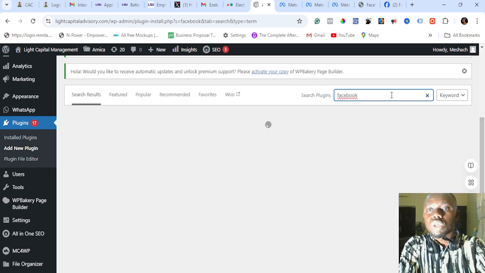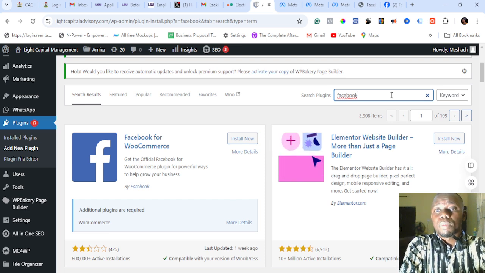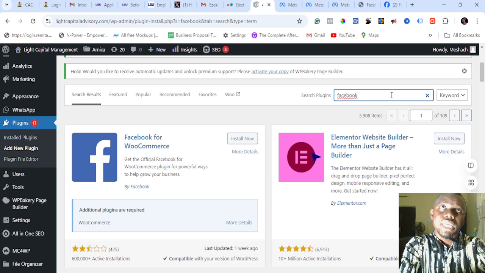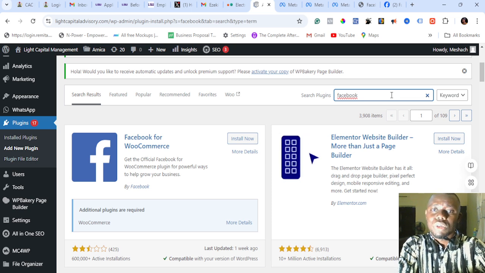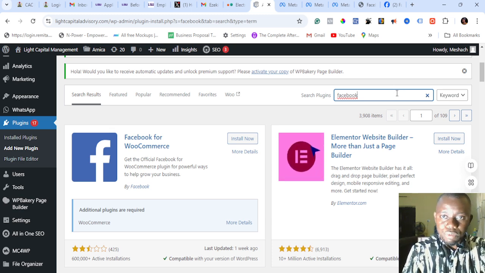Usually, if there's any plugin I need on WordPress and I don't know the exact plugin to make use of, the first thing I do is to search for that particular keyword. If it is e-commerce, I search for e-commerce. If it is email marketing, I search for email. That way you'll be able to see top ranking plugins that people use every other time for this particular thing.